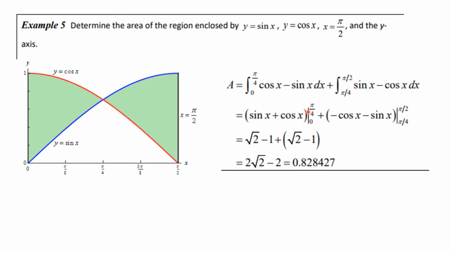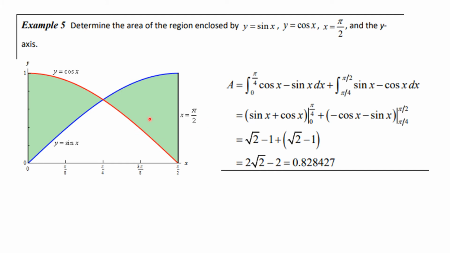Well, here's your graph, and you see that the cosine is above the sine for part of this, but then the sine is above the cosine for the other half of this. And you might speculate that those two areas are equal, and in fact they are, but you'd have to demonstrate that. In fact, I guess we demonstrated it here. And you also have to know where these intersect, and so you set sine of x equal to cosine of x, and you solve, and it's pi over 4.